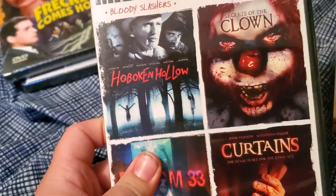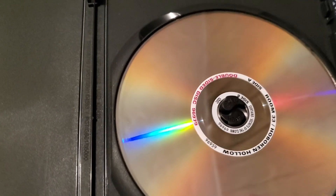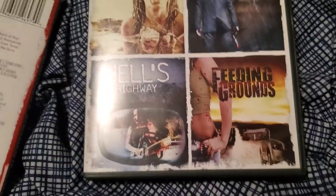So it fucking lies to you on it. There's the back of that case and the disc itself. It's a flipper disc, so oh joy. Yeah, it completely lies to you — none of these are the movies listed. There's the back of the second case, and it's another flipper disc. So that first one was indeed still eight movies, so this would be the ninth that came in the mystery box.